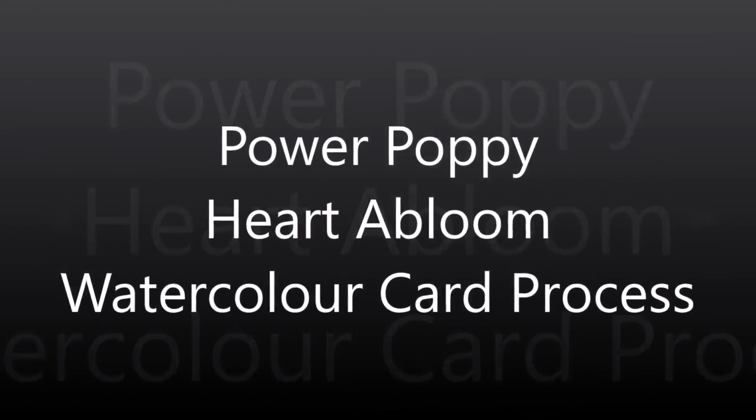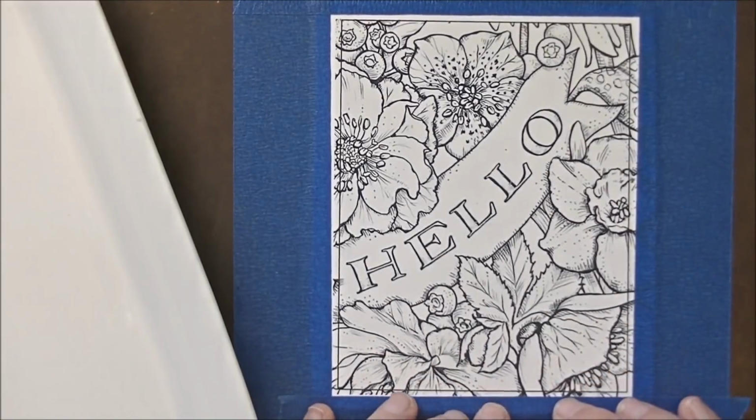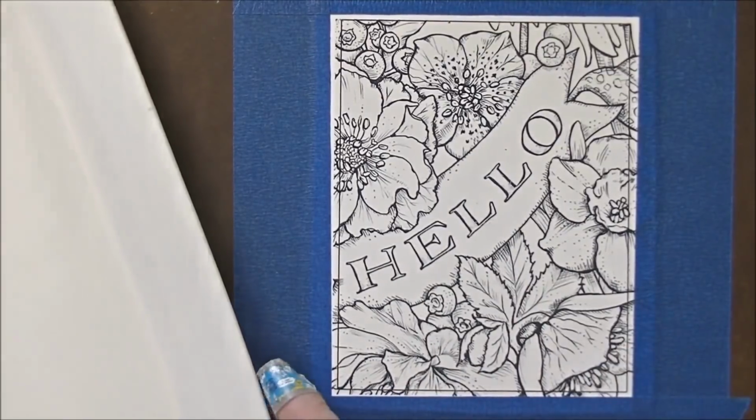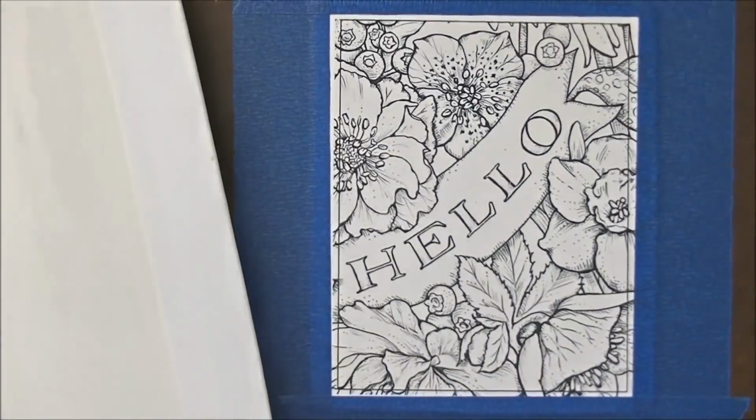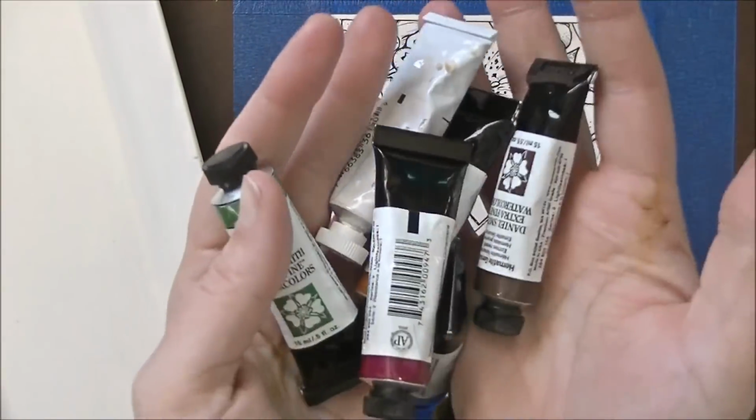So for today I have for you my Inspire Me Monday. I do these once a month for Power Poppy. This image is the Power Poppy's Heart of Bloom. It's a digital image, so you purchase it and you print it on your computer. I have printed this on Fabriano Artistico 140 pound extra white hot press watercolor paper.